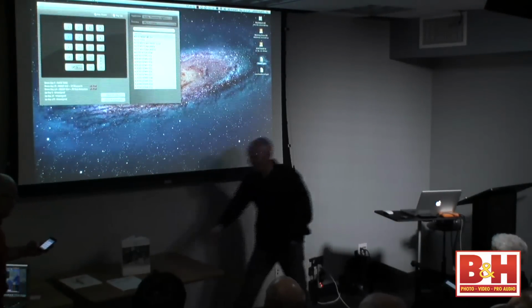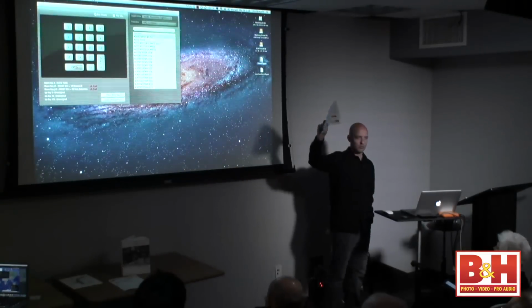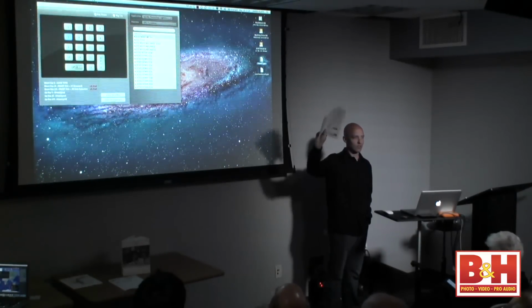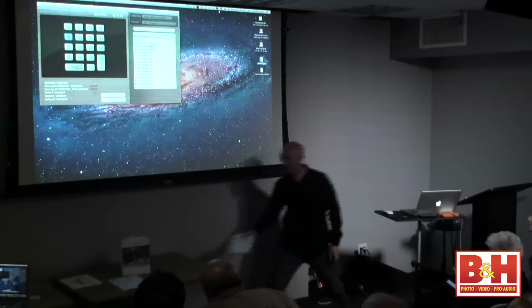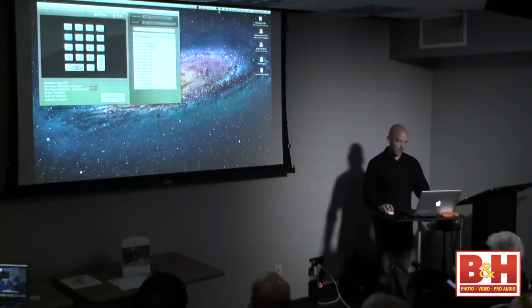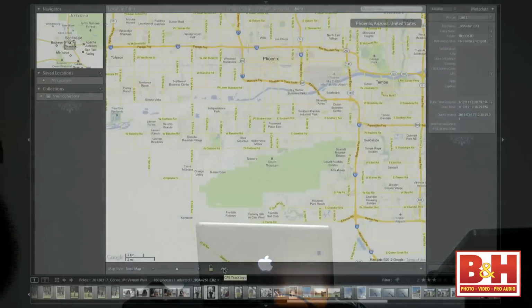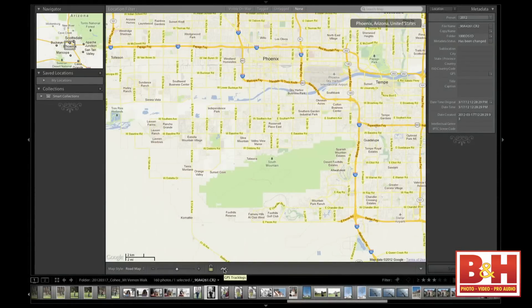So that's why I really like the idea of this little USB device. Plug it in, throw it in your bag, and then wherever you are, it's just tracking your location. At the end, you plug it into your computer and download the track log. Now watch what's going to happen. I'm going to go into Lightroom in the Maps module, go to this little squiggly line right here, and if I drop that down, I can load a track log.